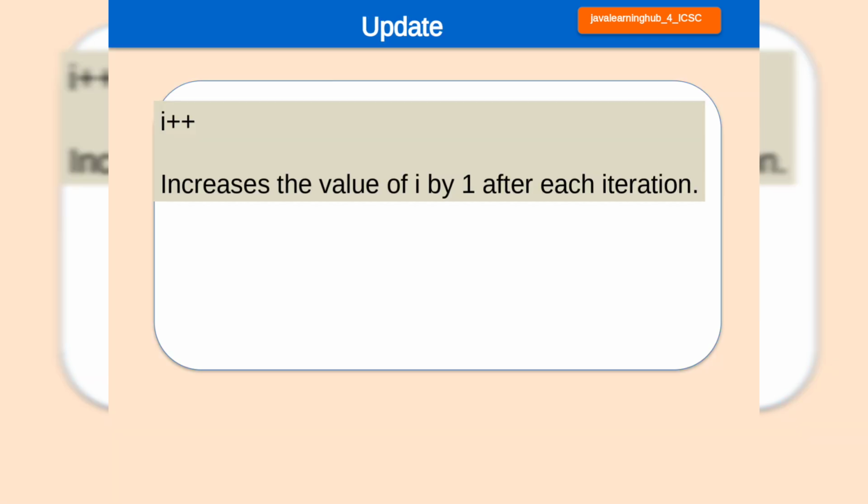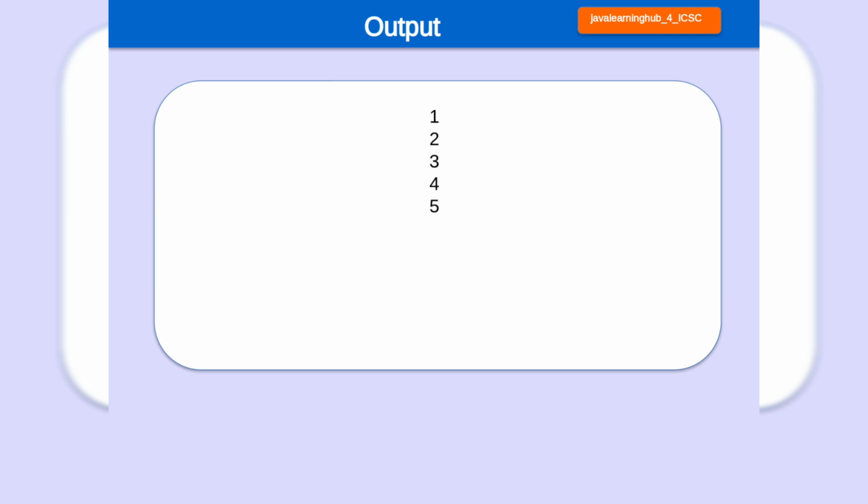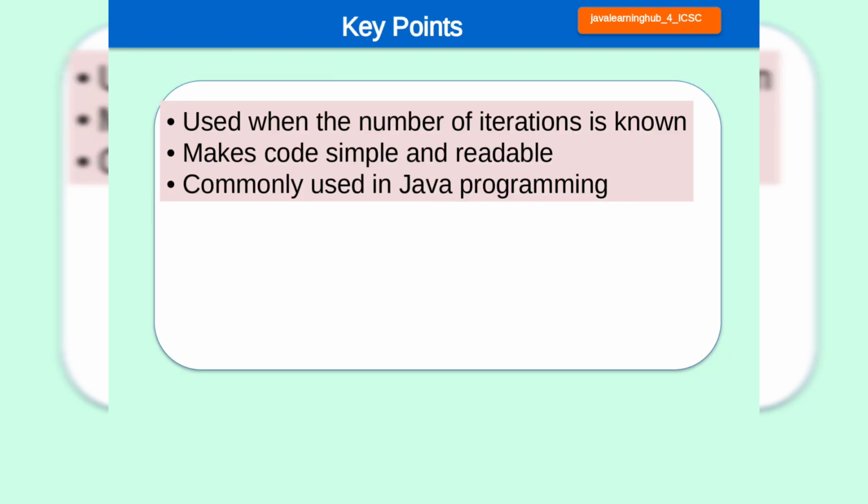Next is updation, where we are going to increase the value by 1 in each iteration here, but normally it can be anything, i + 2, i + 3 also we can give, but as per our loop it is one time only. Now as I said that it will execute 5 times, so our output will be 1, 2, 3, 4, 5.